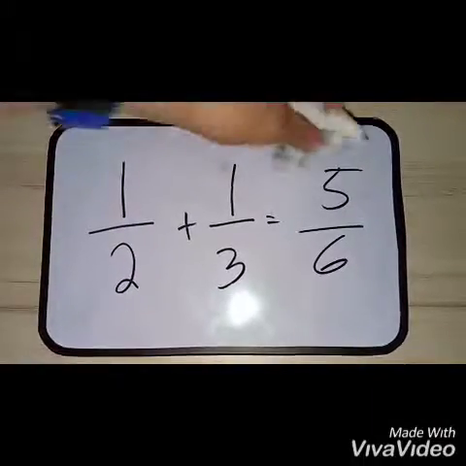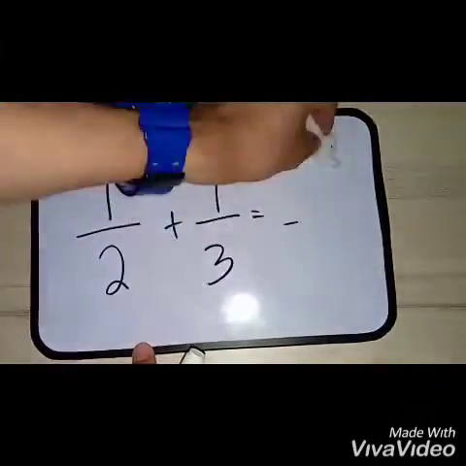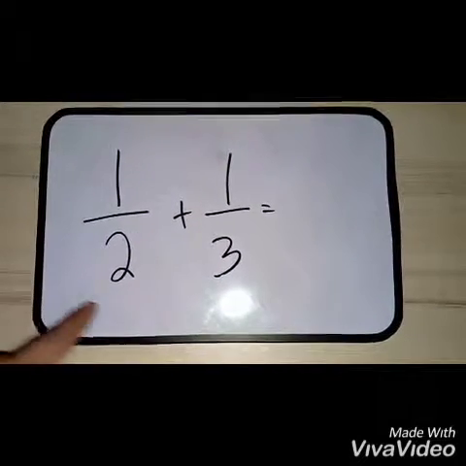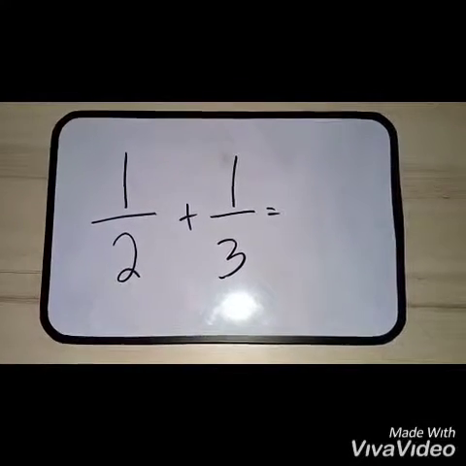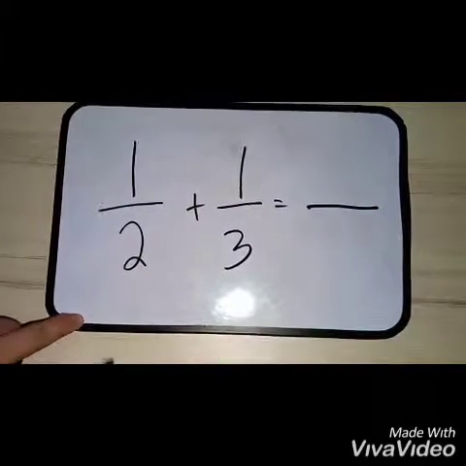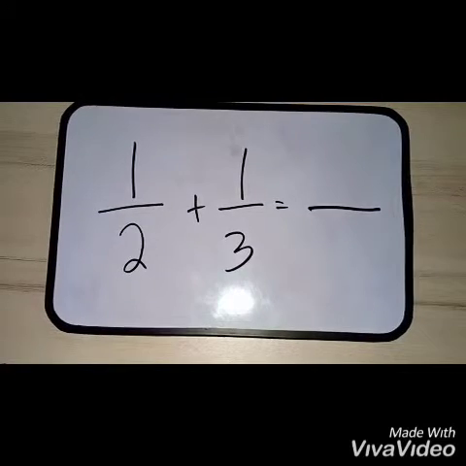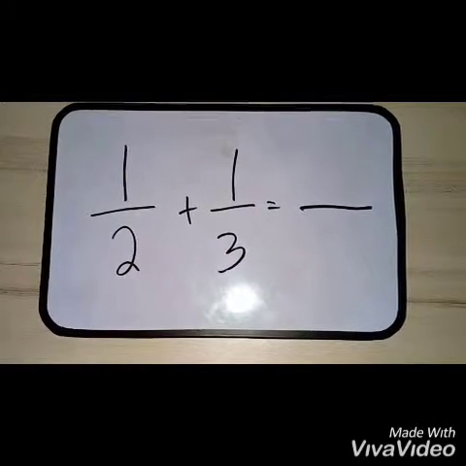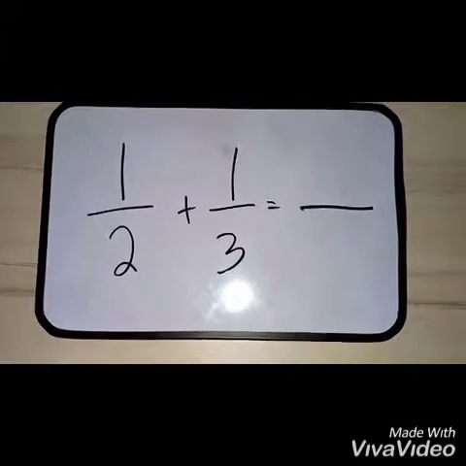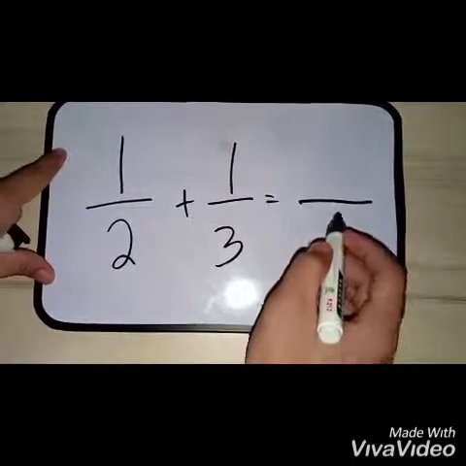Using the usual na process na ginagawa natin ay kinukuha natin yung least common denominator. Ano yung common ng 2 and 3, na pwedeng maging denominator ng pinakang sagot? Right? So yung common ng 2 and 3, the LCD is 6. Saan siya galing? Yun yung pinakang common multiple nila, yung least common multiple nila, the 2 and 3. So, you have here 6, right?